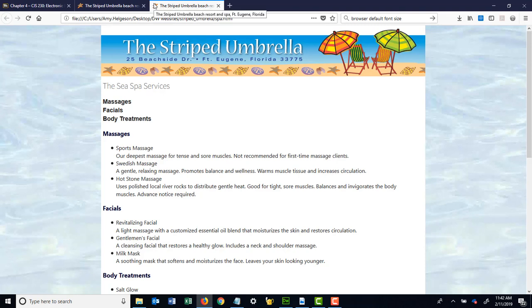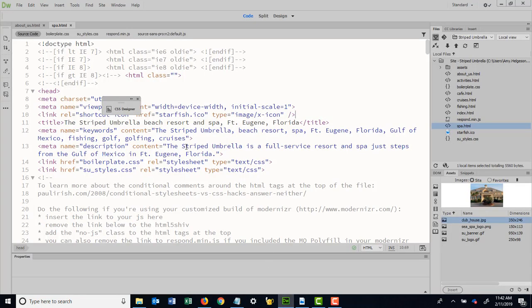Now, have you ever asked the question, why does Amy use Firefox versus Chrome all the time? Here's the reason. Firefox is really friendly to my JavaScript students, and so I've just gotten in the habit of using Firefox all the time. You're very welcome in this class to use Chrome, and don't feel like you have to be a Firefox user just because you're seeing me use Firefox all the time.